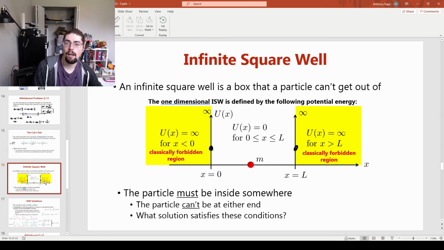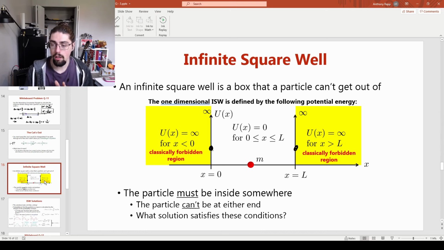Here's this idea. Particles act a lot like standing waves, because standing waves are essentially the only things that can exist within certain spaces. If something is going to be oscillating within a certain space, if I were to pluck a string, it's not allowed to just vibrate on the sides or anything else. The ends are oftentimes fixed, and if the ends are fixed, then the waves that are actually allowed to exist are only those that are standing waves.